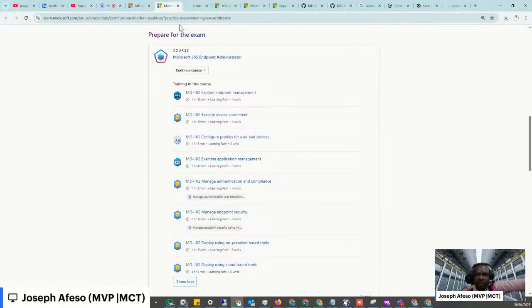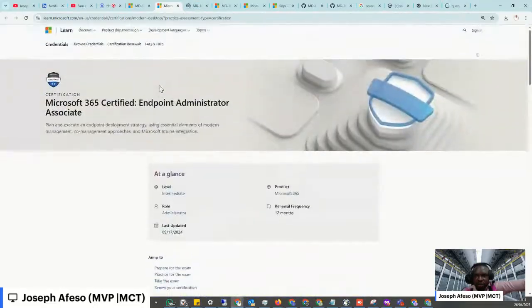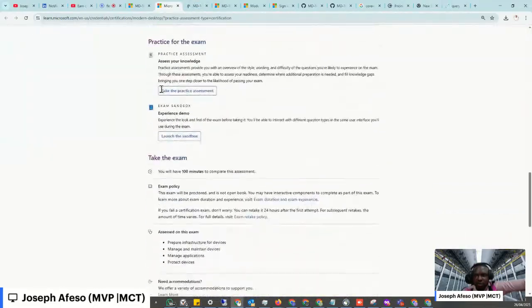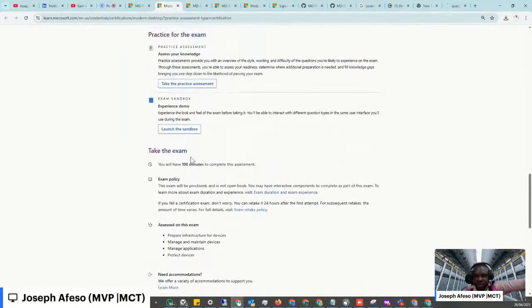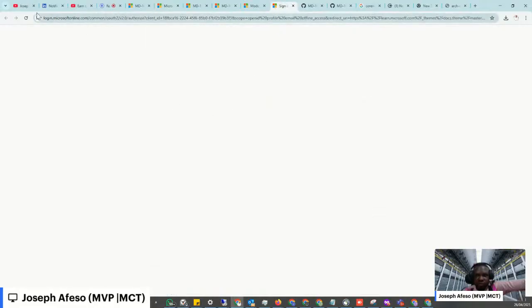And then once I'm done with this Microsoft Learn, what I do next is to open the practice assessments. You can launch Sandbox to experience the look and feel of the exam before you actually begin. The practice assessment is one of those tools that I find useful. I'm trying to open that, and let's see what happens.